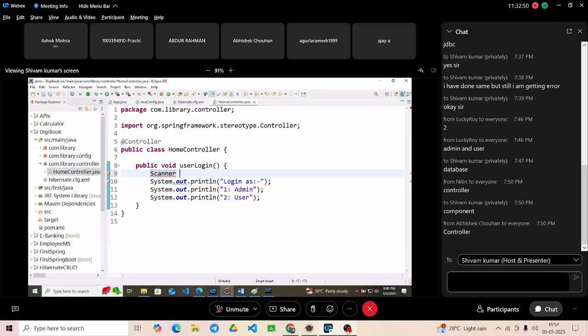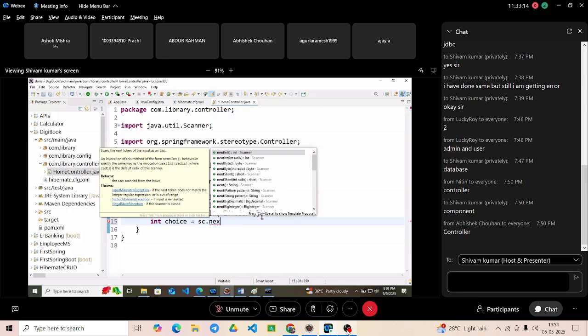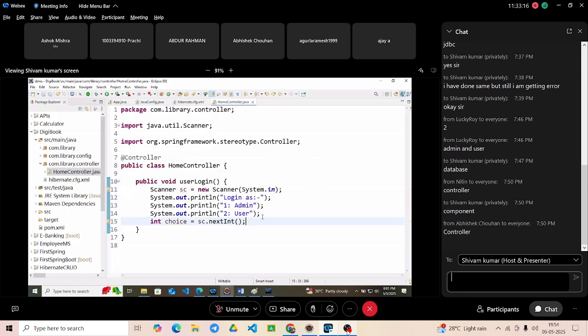So Scanner sc equals new Scanner(System.in). Here we will take int choice equals sc.nextInt. We are having only two options, one and two. Either you can use if else or you can use switch as well. Whatever you like.